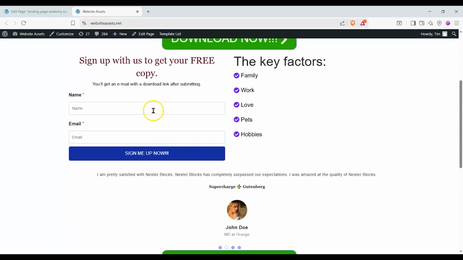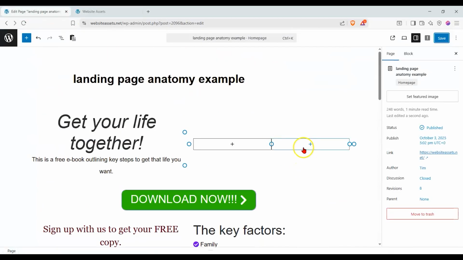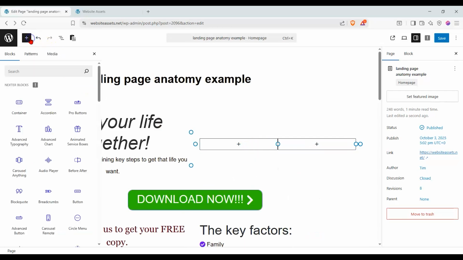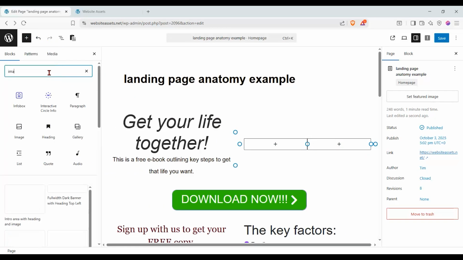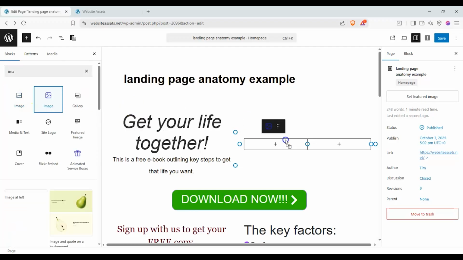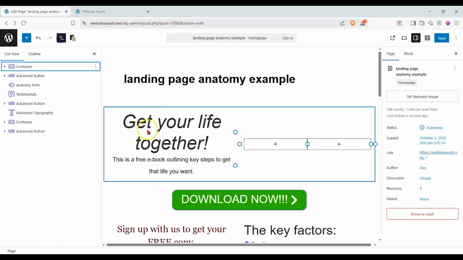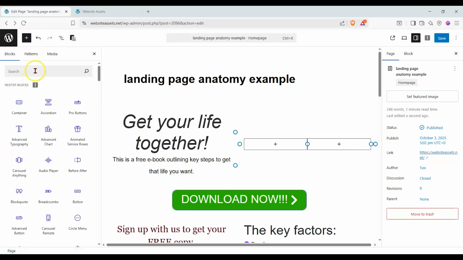But there we go. It finally loaded in. Okay, perfect. And again, we were having issues with this. So let's go ahead and, again, insert an image. Something to do with my client or hosting or something like that.